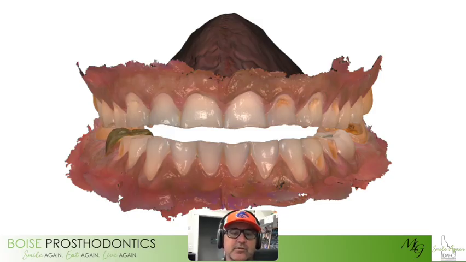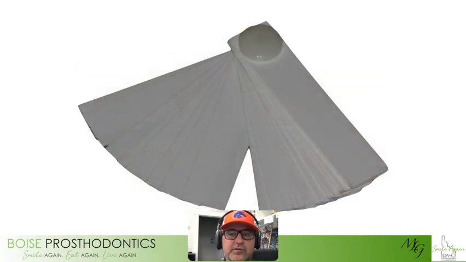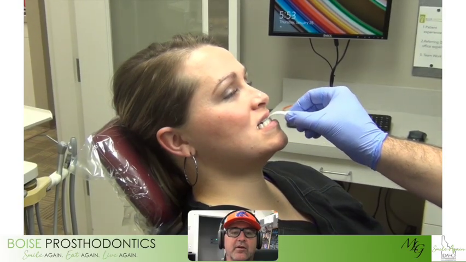My assistants don't gather that. I'll help set that bite record. If I feel like the vertical is too overclosed or just feel like there needs to be more restorative space, then I will use a leaf gauge, kind of measure the space I'll need to have, put as many leaves in as necessary, and then I'll go through the process of gathering that open bite.